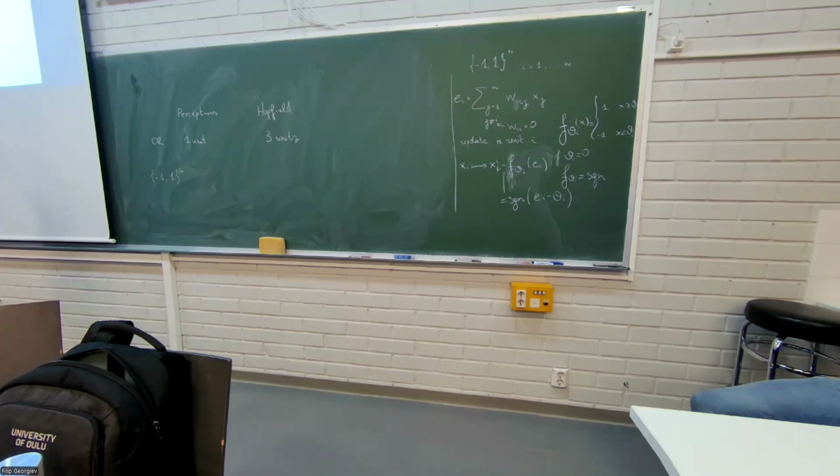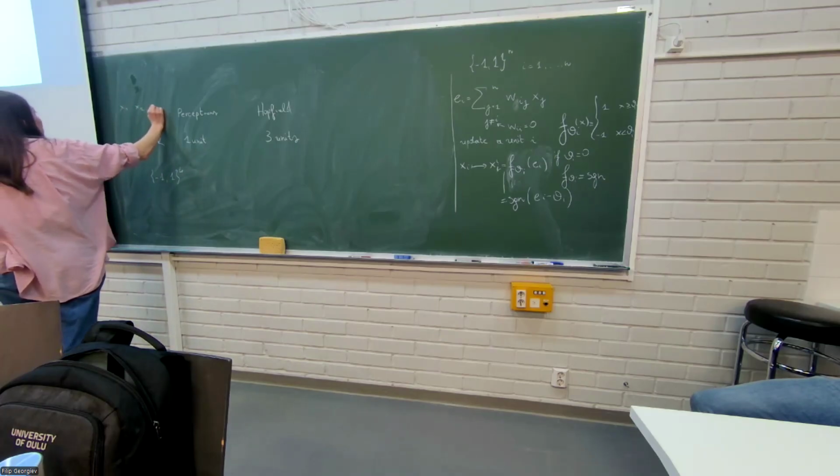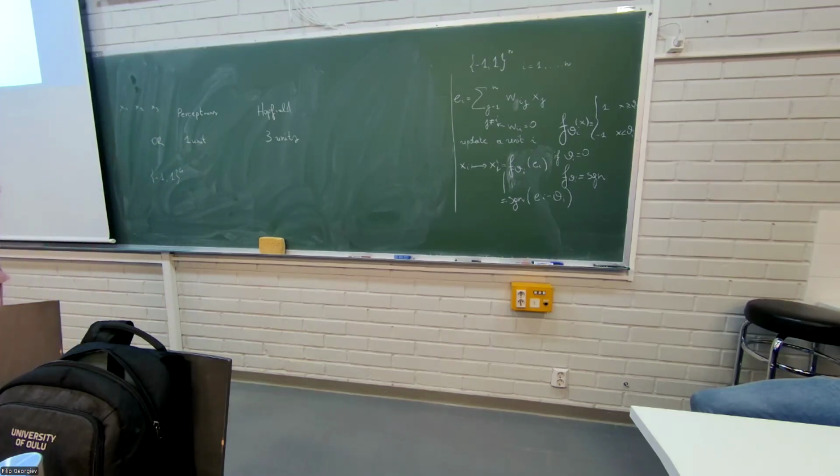So if you try to write the XOR truth table, it is this one with -1s and 1s. Imagine that I have 3 units. My 3 candidate units are x1, x2, x3, and one of the 3 should be the XOR of the previous 2, because I want those lines to be the stable states. So in all the sets of -1, 1 to the power of 3, I want those 4 to be stable states. But you can see it's a cool table, because whenever I choose 2 columns, the third one will always be the XOR of the 2 that I chose.